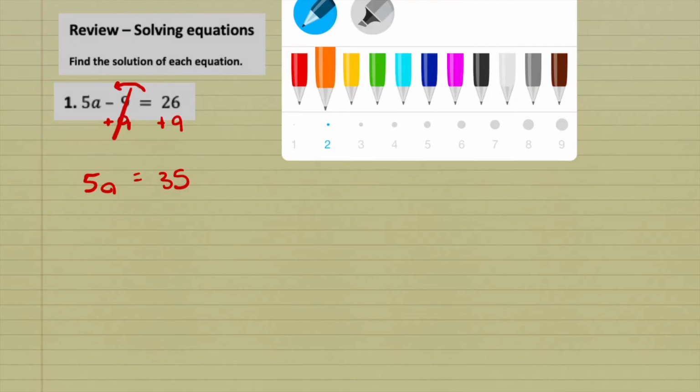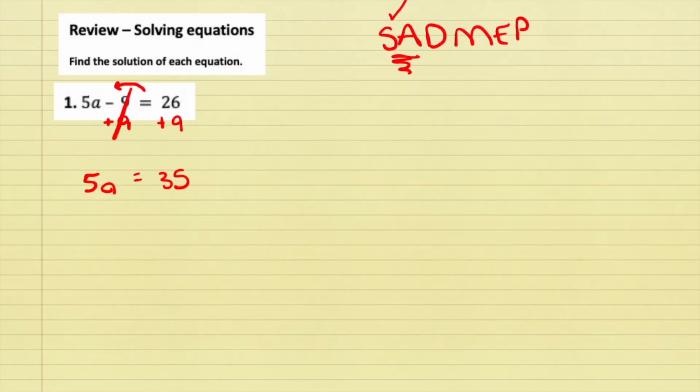Second step, let me switch up the color here. We want to multiply and divide. So now we want to get rid of this 5, because again, we're still on the side with the variables. They're multiplying by 5, so the opposite of that is to divide by 5. The 5's will cancel out, and we'll be left with 7. And there's your answer. That's what we want to get to. Okay, so we're going to jump to the next one.